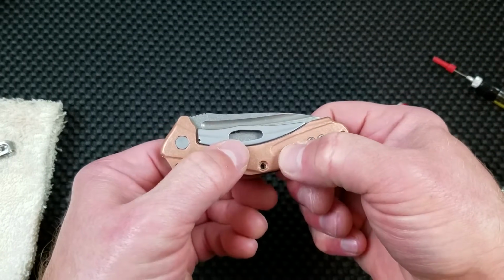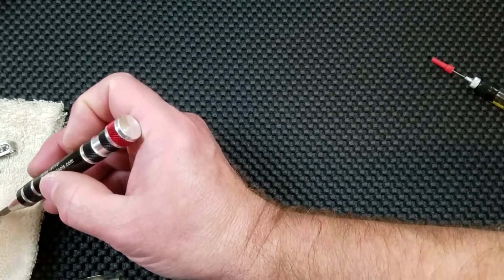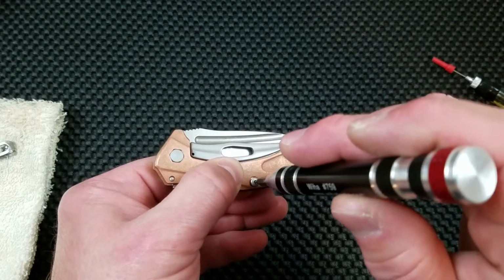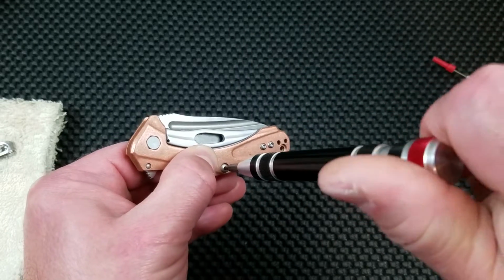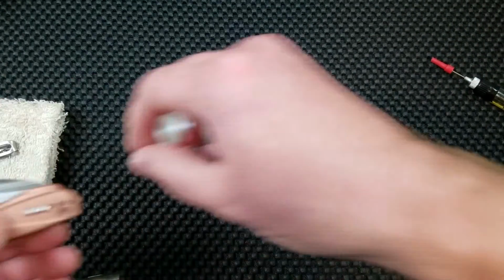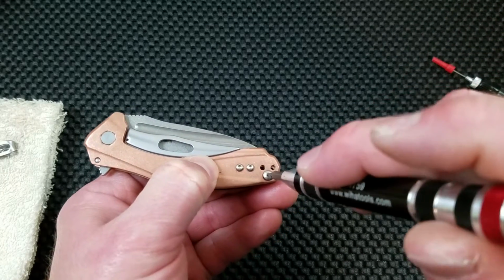And then we're going to talk about what the major issue is with this knife. And it is, in my opinion, a major issue that Kershaw will not have any choice but to do something about. And we're not talking about a little nitpicky sort of issue. This is a major, major issue, guys, especially for left-handed users.